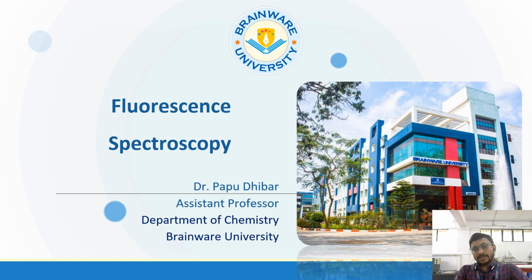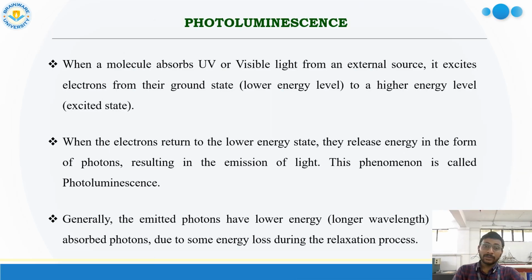Today we are going to discuss about fluorescence spectroscopy. In the previous video, we discussed about the electronic spectroscopy, and the electronic spectroscopy meant that the excitation of the electronic levels by absorption of light. So that one was absorption spectroscopy. But here we are going to discuss about emission spectroscopy.